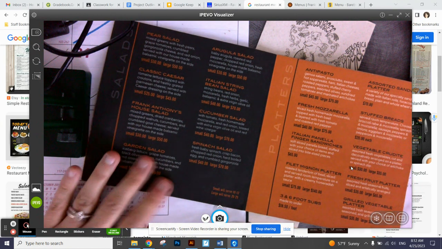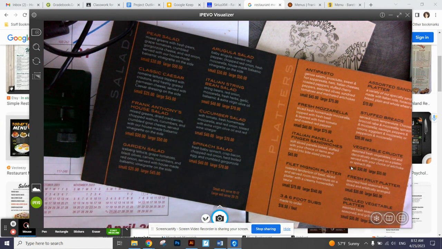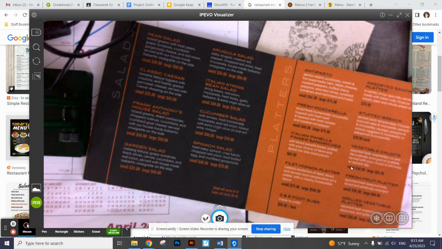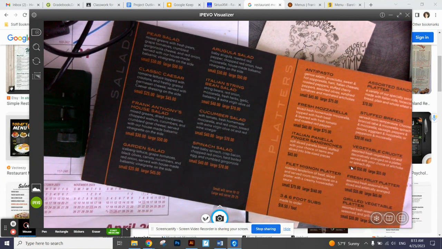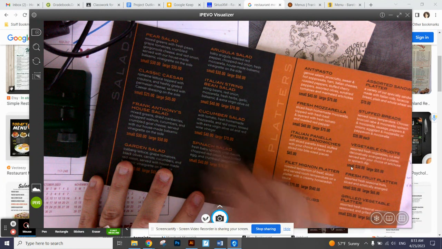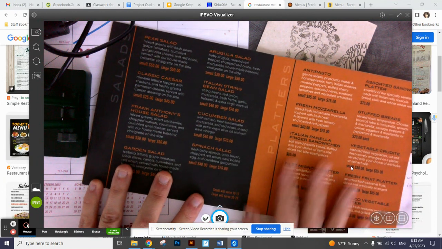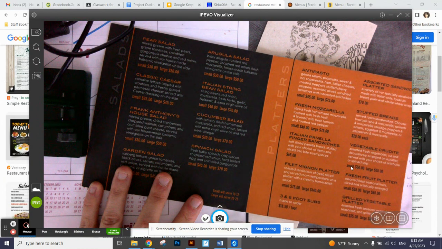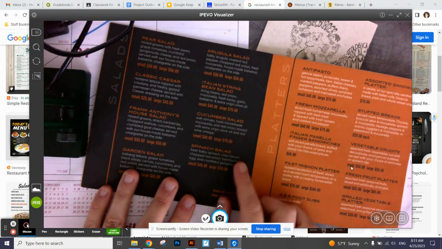So what are some of the artistic choices that we can make that are going to help us understand and view our menu clearly? Would you type your menu in yellow ink on a white piece of paper? Good. Why not? Because it would be hard to read. Way too hard to read. So we want to make sure that the font is going to be easy to read color-wise, and not only the color, but what other choices help you read it? Yeah, the literal font itself, and how about also its size too.